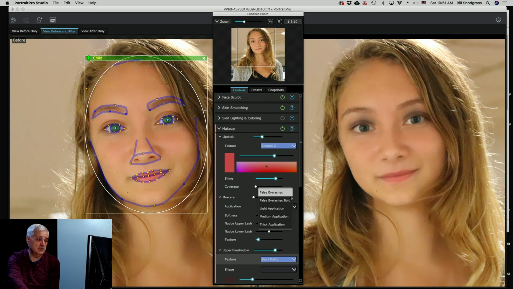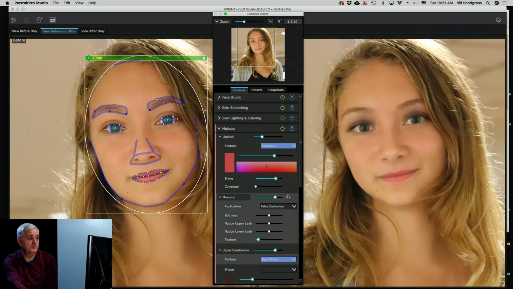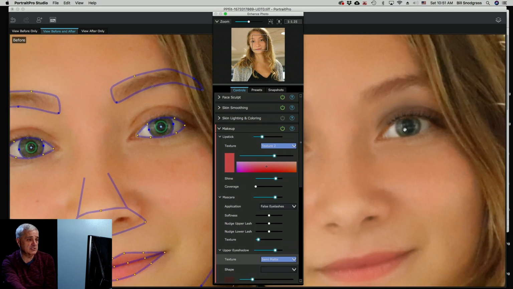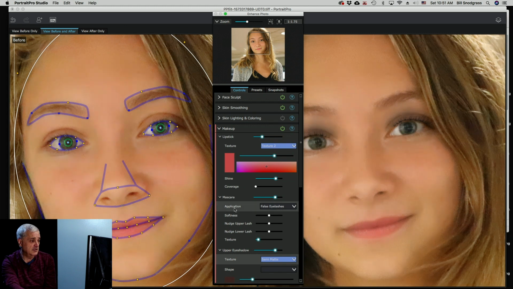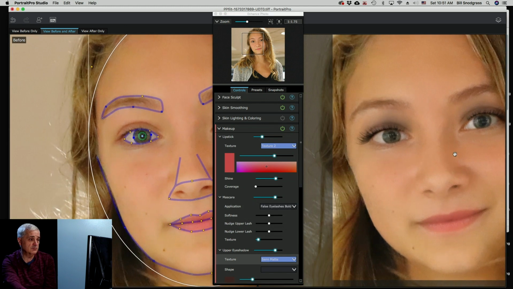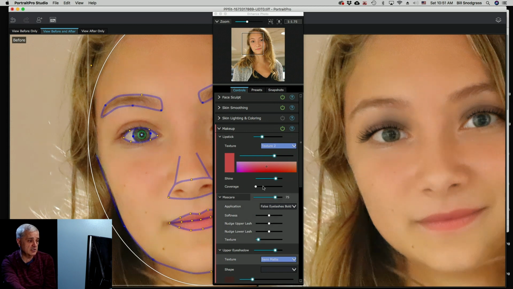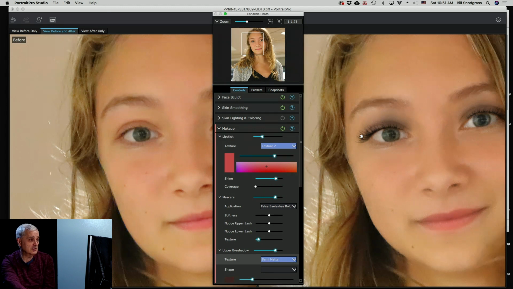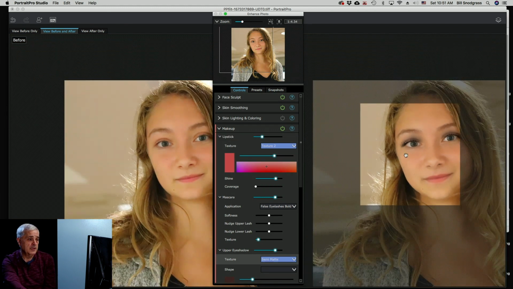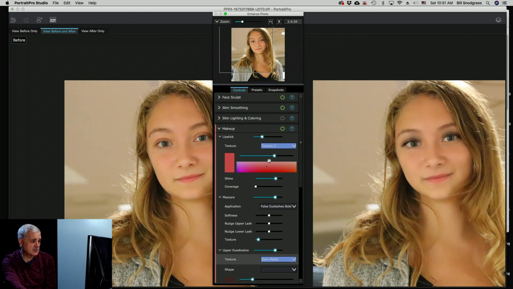False eyelashes and the mascara is kind of fun, and sometimes you have to nudge those eyelashes into the right place, and then there are even bigger false eyelashes if you wanted to do that. You can nudge those around, moving where the lash appears on the eye, and you can get it just exactly right. It usually is going to fall on that purple line, and that usually is about the right thing. So we will turn that down just a little bit.